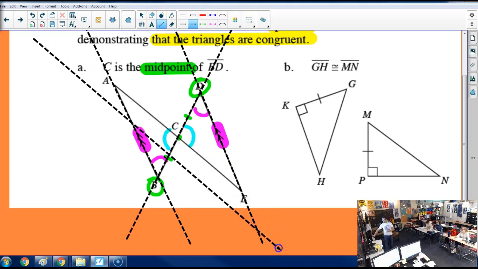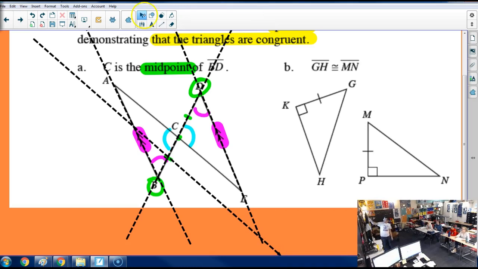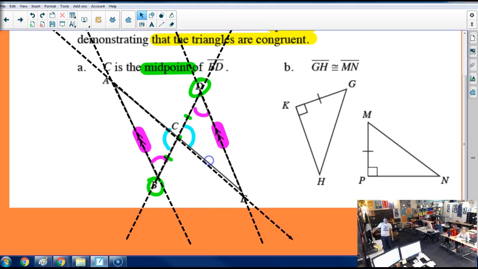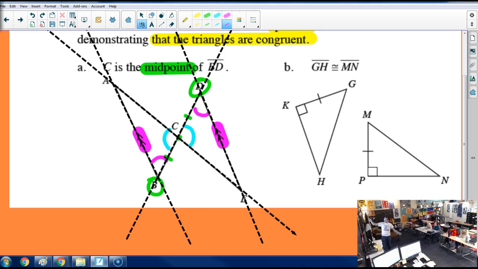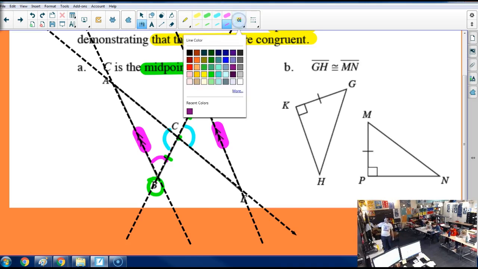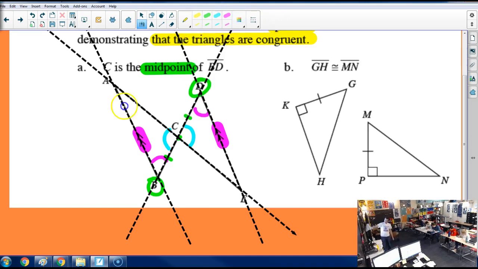Can we say it's already proved though? Well, I know, but either way, you want to make a bigger mess. Hold up, this is actually really good that we're talking about this. This is one of the fun things about two-column proofs. How you get there may not be the same way I get there. Because I could show that angle BAC and CED are congruent based off alternate interior angles, or our reason could be triangle angle sum.